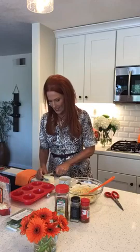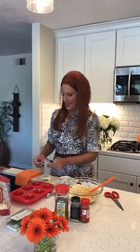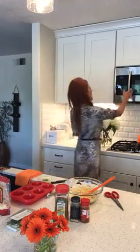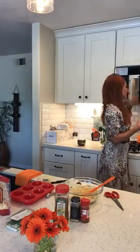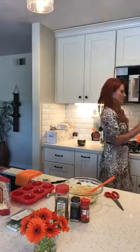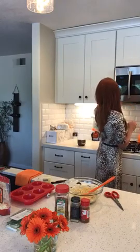Let me see. 1, 2, 3. Okay. 3 tablespoons. I knew something was missing. Baking with me is not my strong suit. I don't know why I chose to bake something today as opposed to like my chicken cordon bleu or something more fabulous. Because you made that the other day. The fact that she hasn't been doing the cooking shows does not mean she has not been cooking. Exactly. I've been cooking. I just haven't done it live.